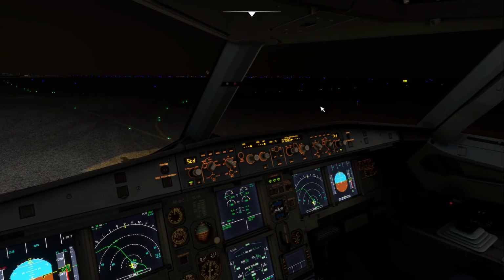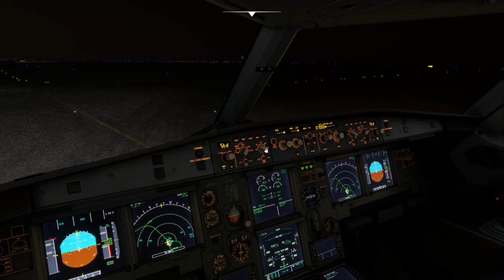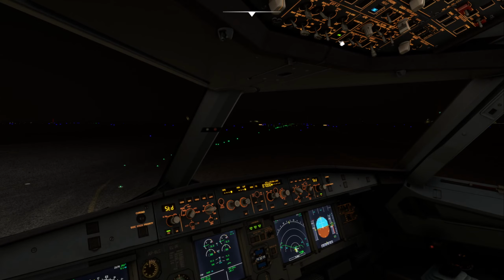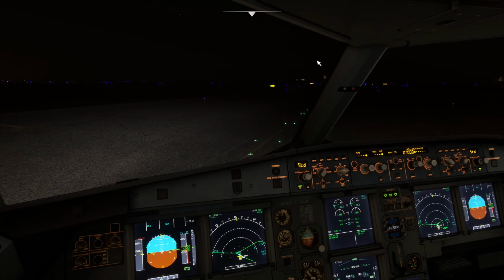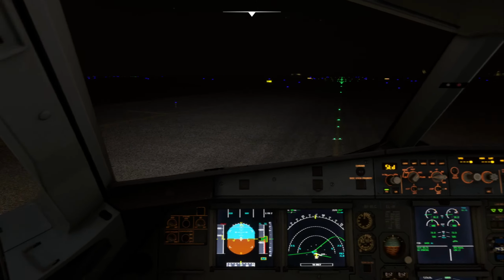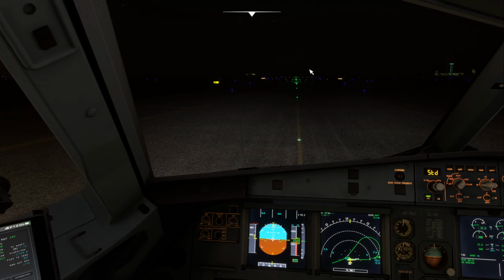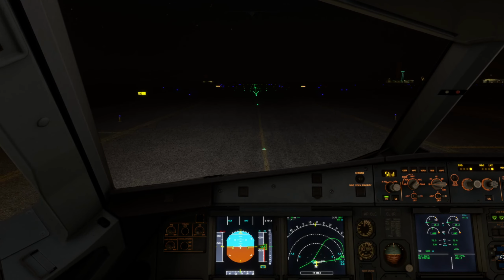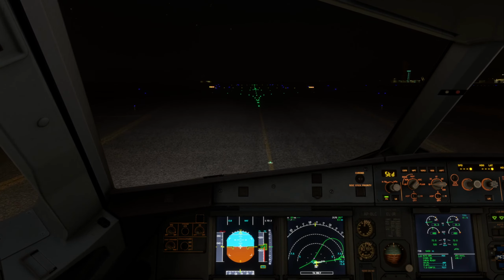We go right here. You can see the runway ahead markings with the red light, so we're going to turn left before then. Just trying to get FSLTL starting properly.